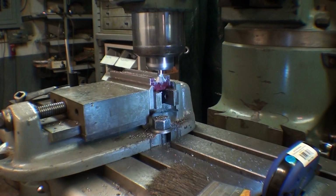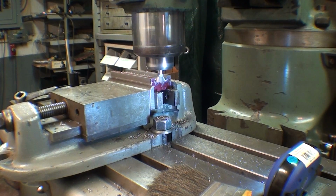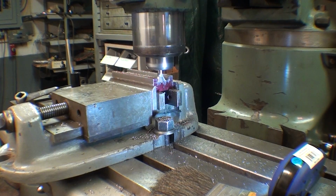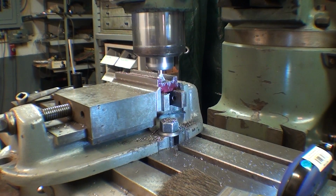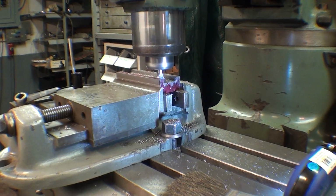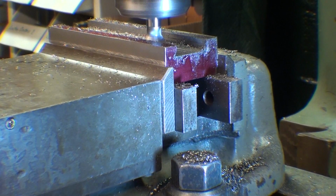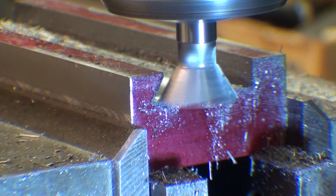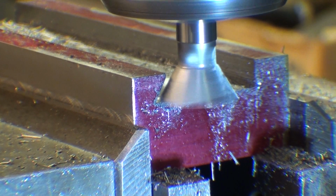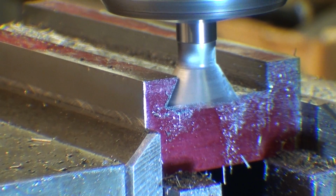There's the dimension. Now I did bring the cutter down until it just kissed the work vertically. And now with a little oil on there, I'm taking my initial pass. The farther you get into your dovetail, the more you're cutting off. I don't know if you understand what I mean there. In other words, there's more load on the cutter. So I'm taking lighter and lighter cuts.